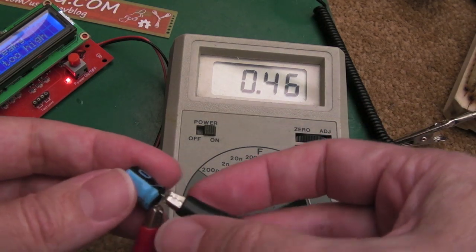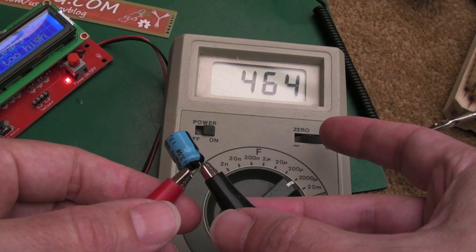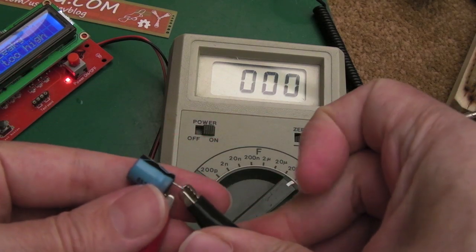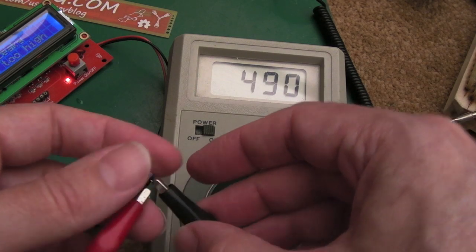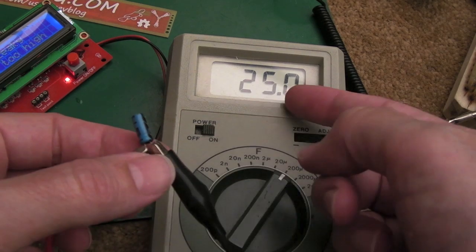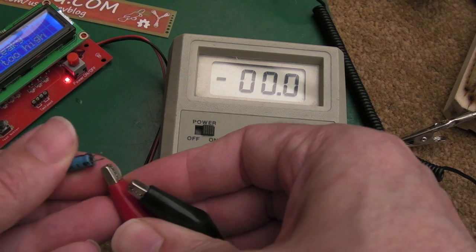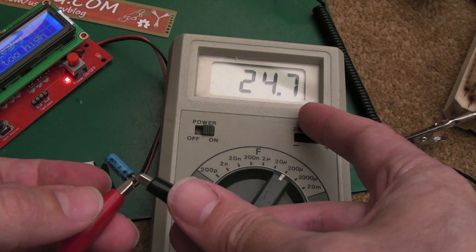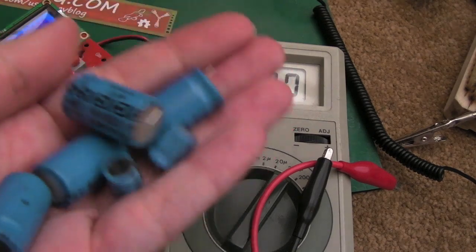That one's a 470, I think, put it on the 1,000 range. Yeah, that's a 470, so you can see that was very close to what it should be. That's another 470. Yeah, a little bit higher, but again, it's probably within tolerance. And the 22s measure between around 25 and 28ish or 29ish. I think one of them measured before, can't remember. Let's just do the other one. Yeah, about 25 again. So again, it's perhaps within tolerance. So I think the ESR of all of these are probably okay, and the capacitors are all right.